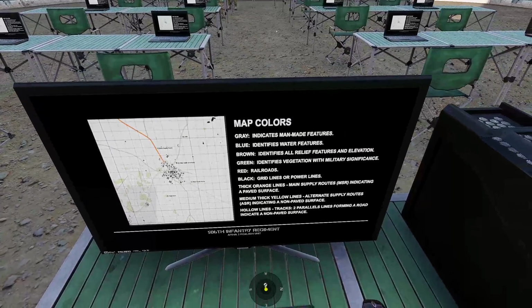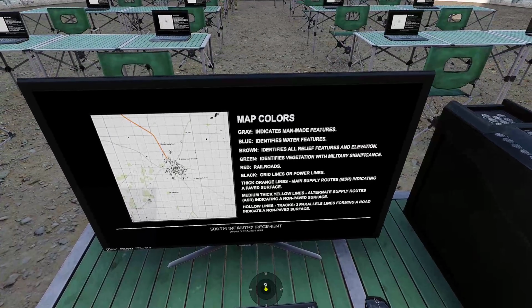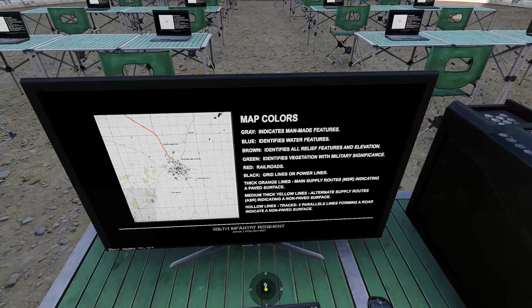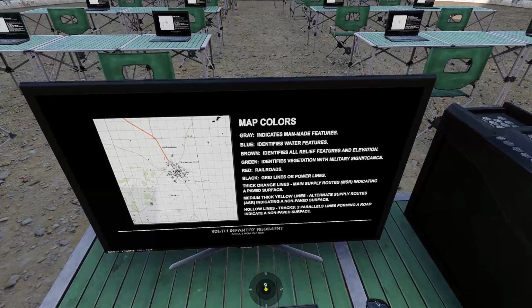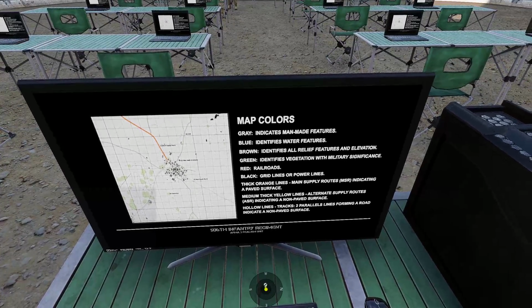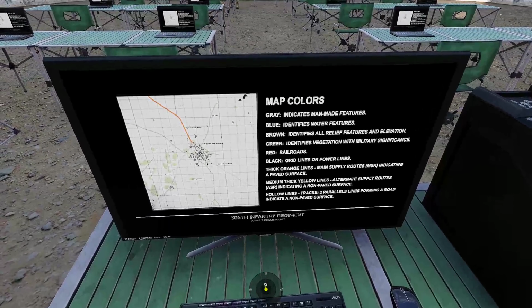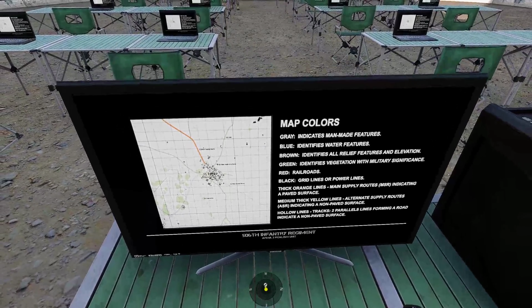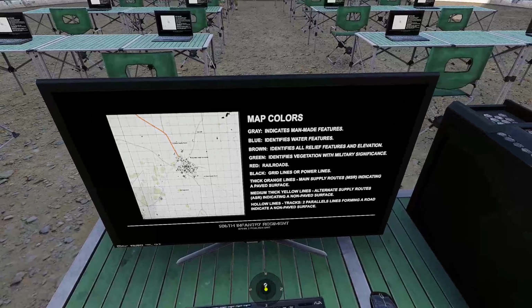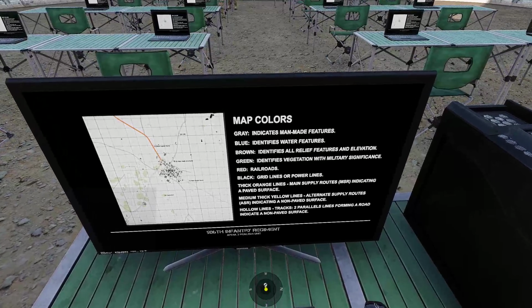So roughly, this is 58, so this would be 56, 54, 52, and then 50, 40 meters, 30 meters above sea level.